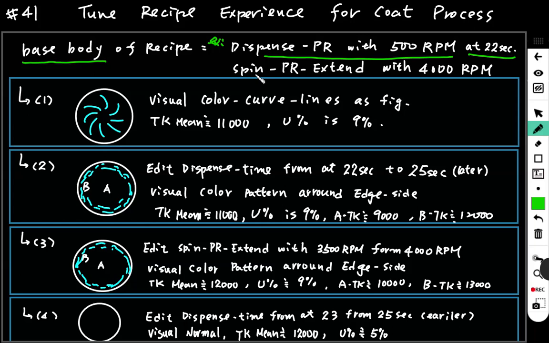Then spin the photoresist to extend with 4000 RPM. This is our basic recipe body from the manufacturer or the technology supplier, and we use it.